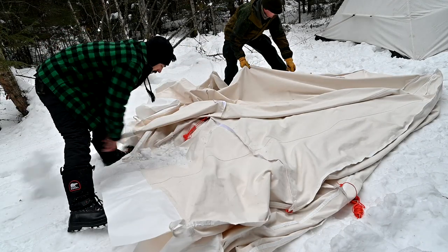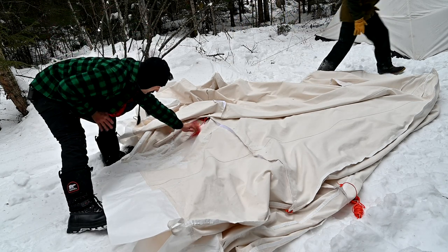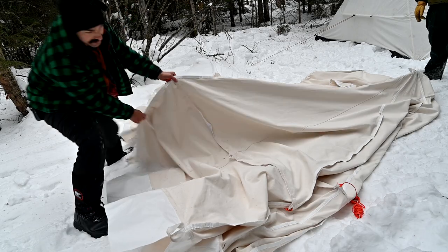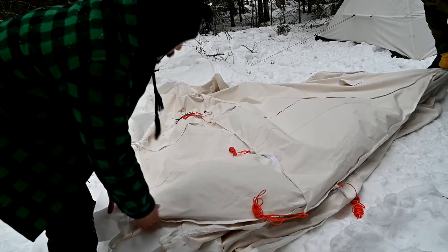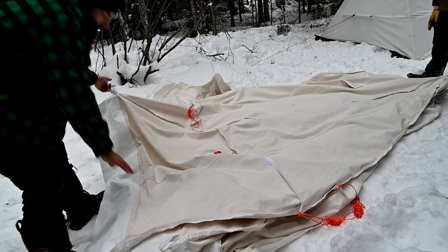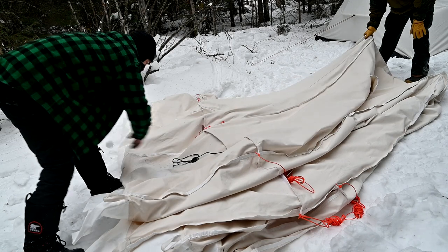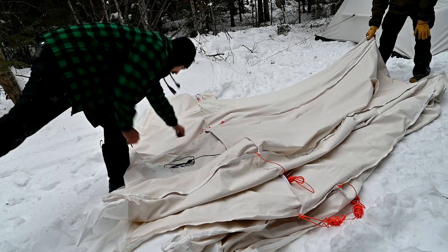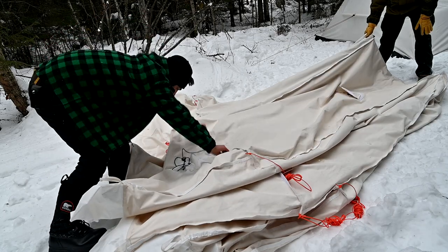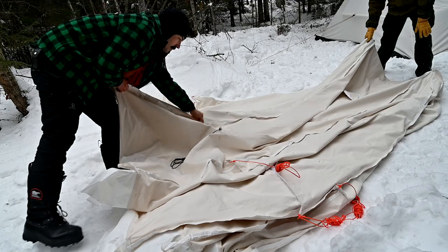Like my other one, my kangaroo tent, it's the same thing, but when you're rolling, it's easier because there's only five of these sides. So you do the five corners, and it makes a nice triangle. And then you roll it. This is kind of the same idea, but the middle's flat. Once you start rolling from this end, all that snow will dump out, right?